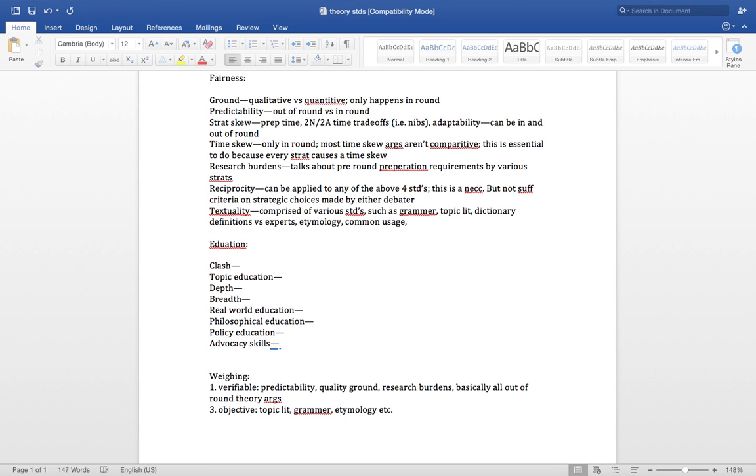So it seems like philosophy might ground the context in which we understand the topic. Cool. The last type of education in that category is policy education. Policy education is obviously specific to learning how to be a policymaker.